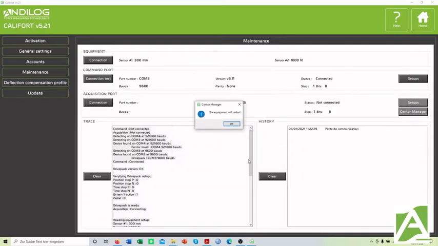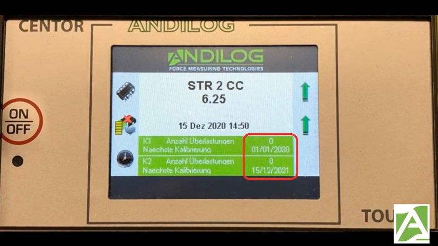Click Finish to apply your changes and wait for the touch to restart before you do your next test. Always remember to verify that the auto test screen has disappeared and made way for the measurement screen before running a test with Califort. This allows for optimal control and information exchange between your computer and your machine.